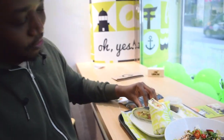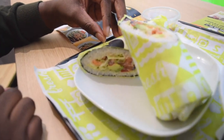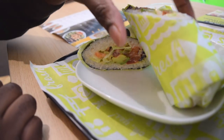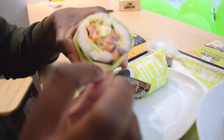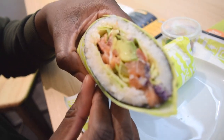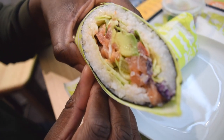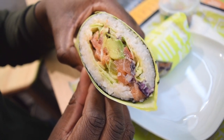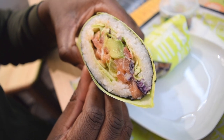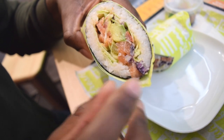So we've got our food from Mr. Sushito. We ordered a burrito with some salmon and avocados — it's got sushi seaweed on the edges and sushi rice on it as well. You can see some beautiful avocados. They also put a couple of sauces: some mayonnaise, and the other one was lemon jalapeño and lemon aioli. This looks good.